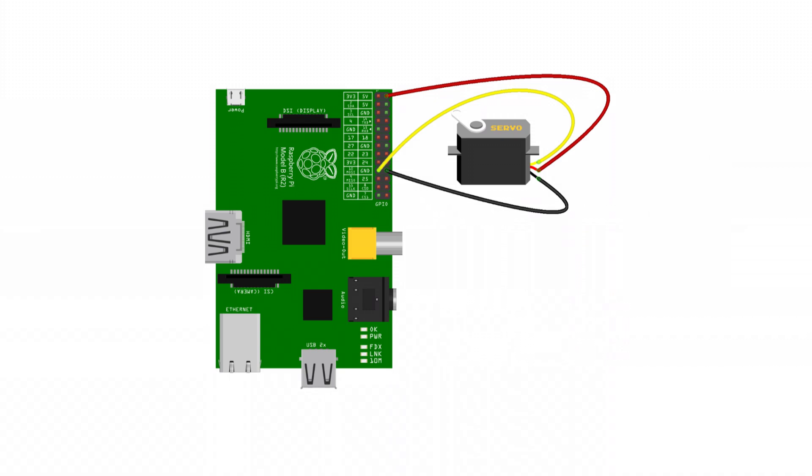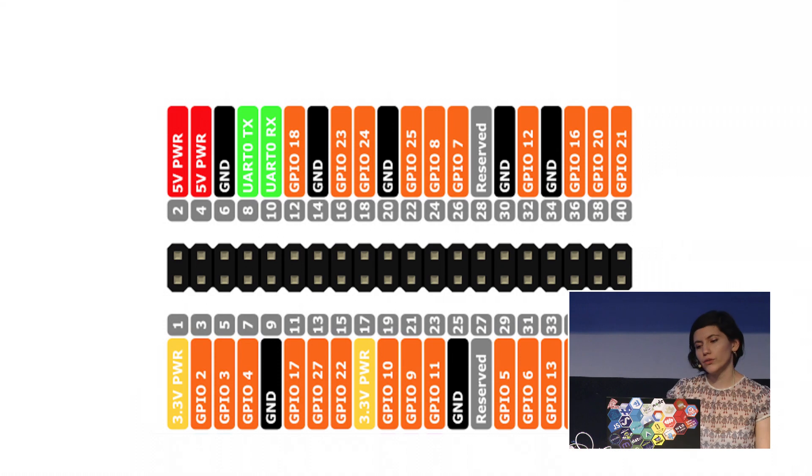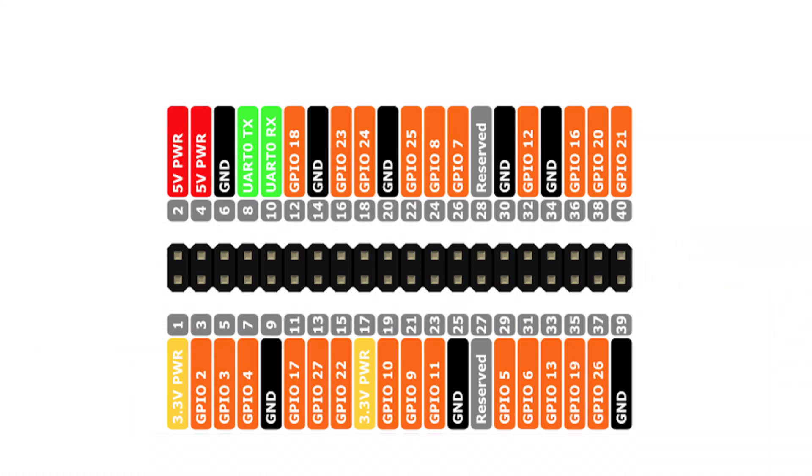Then I dived into the world of servo motors and tried to make one work, but that part wasn't easy for me. The Raspberry Pi has a lot of pins where to put the wires, but you can't use just any. I connected wires to different pins and the servo motor didn't work until I found out that some things need to be connected to a specific pin. For example, controlling the servo motor blades requires connection to a PWM — a pulse-width modulation pin. The Raspberry Pi has just four of them, so I connected to GPIO 18, and the other wires to a five-volt pin and a ground pin.